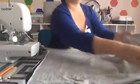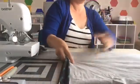So let's just line up our fabric and don't let it fall off.